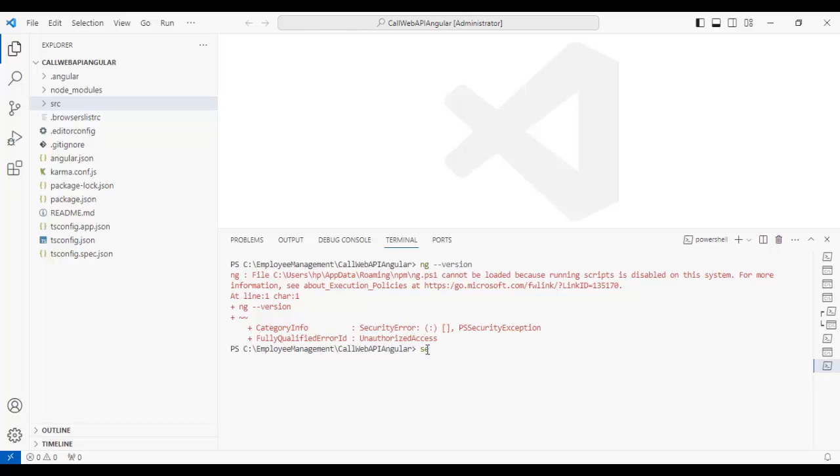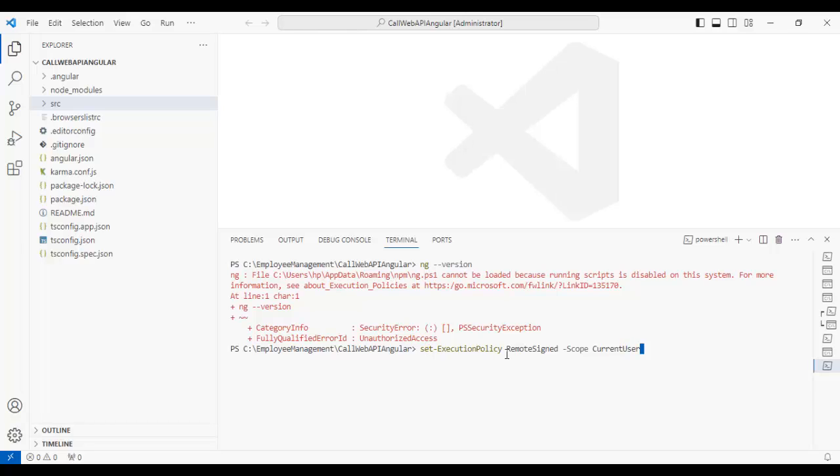The command is Set-ExecutionPolicy RemoteSigned -Scope CurrentUser.